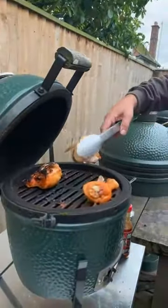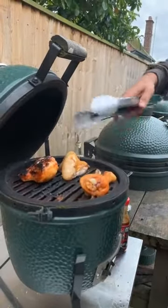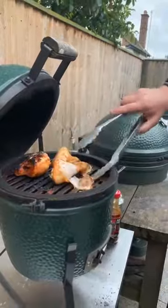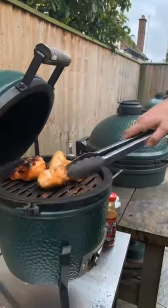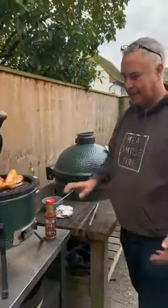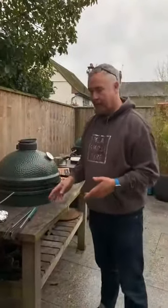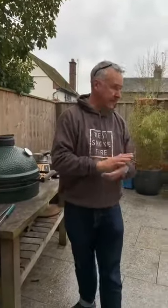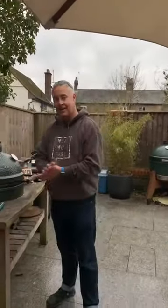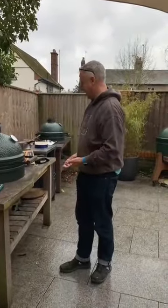Just to show you, the Mini Max, or the Mini, they're great little bits of kit. Well, that's plenty for two people for a dinner. So people often ask how good these smaller eggs are. Awesome. A lot of people who've got the large will buy the Mini Max, the one behind us, and use it more often than they use the large. So have a look at them. They're brilliant bits of kit.